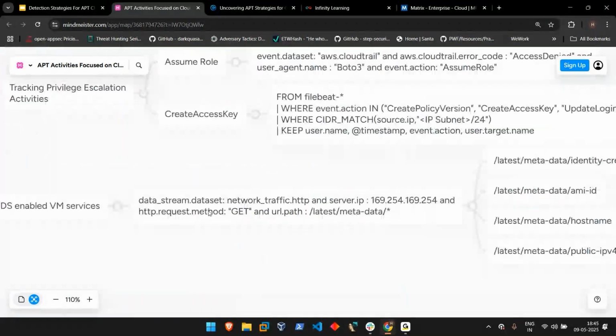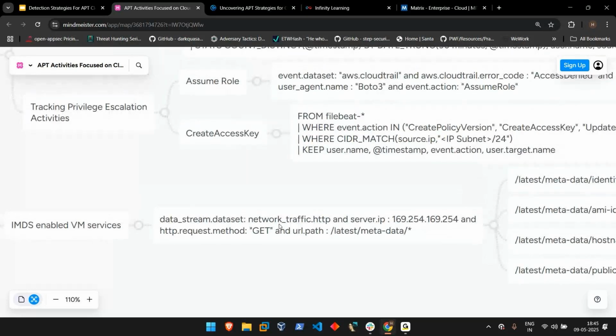So here we have been given the network-based queries. This is the network traffic query, where we prioritize HTTP, and we will specifically monitor the IP address 169.254.169.254. This is a static IP assigned to the metadata service.